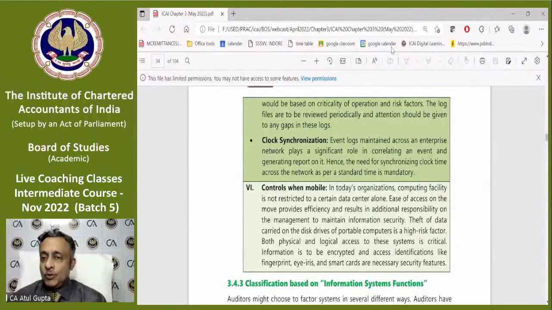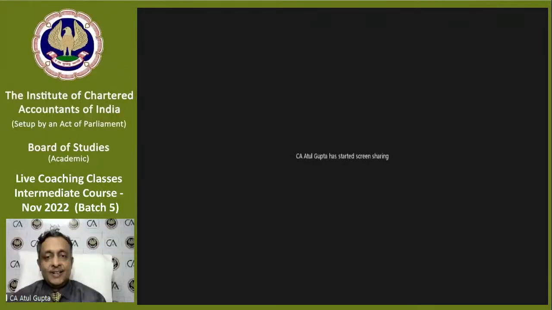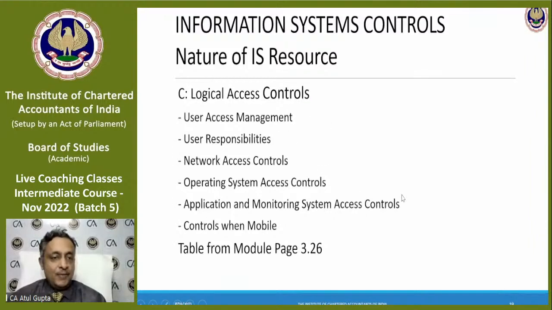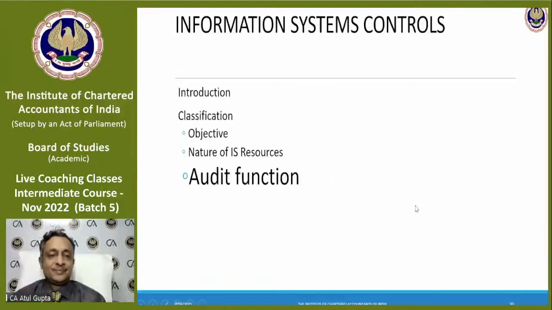That will require us to go to the slide. Just give me a second. So from here we started physical access control, then we went to logical access controls, this part. Now audit function. Because we are changing a topic, let us see if there is a query that is unanswered. Okay.